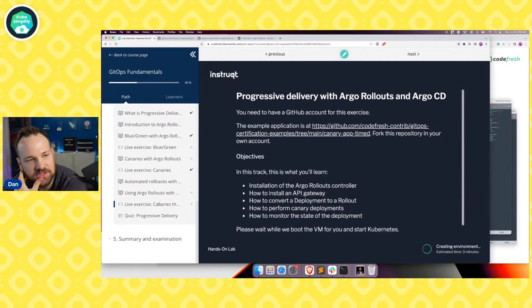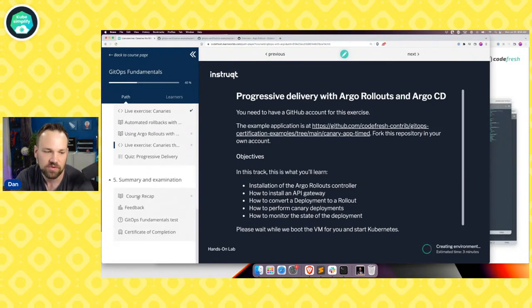Once you're done with all these exercises, if you go back and look at what we did, we skipped a few sections. There are a few sections you might want to go back through, and it'll show you if you've done them or not. If you've missed those, you can go fill those out, and they'll have a little checkbox next to them. And when you go to the very end of the exercise, there's the recap, and then there's the GitOps fundamentals test. Once you pass it, you will be GitOps certified level one. Level one is not that hard. It's really just about getting hands-on with all these things, understanding all these concepts.